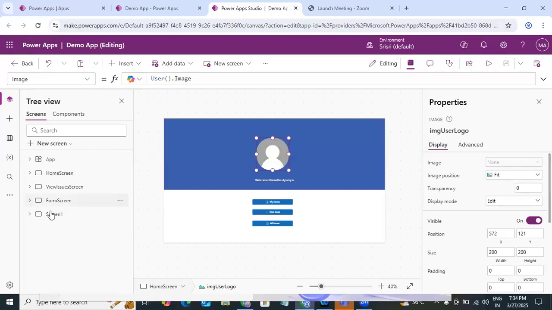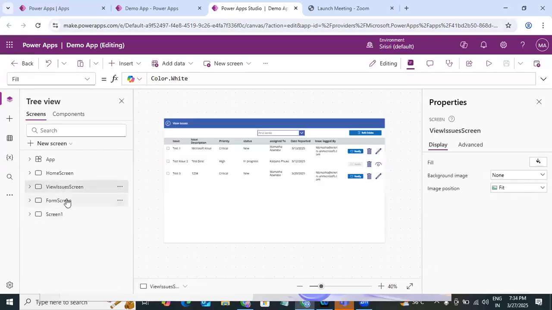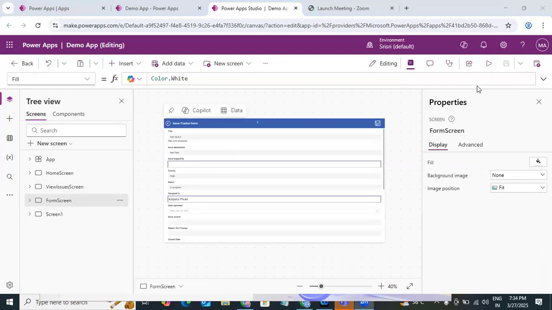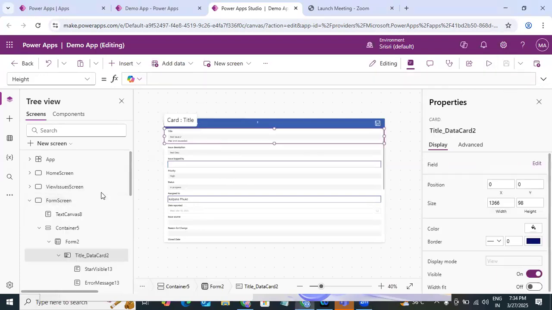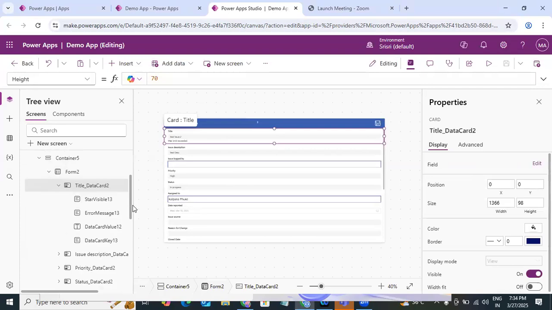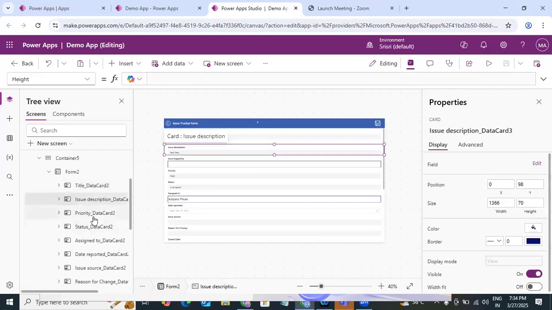Yes. Yeah, in the form screen, if you go, this one we have discussed when we were explaining about form control and screen control. So in each form, if we go here, see this is a data card. If you hover on this one, title data card 2.